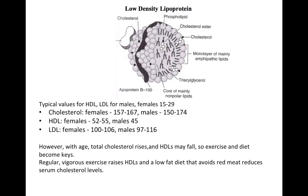The bulk of our body's lipids is cholesterol, phospholipids, like what's in our membranes, and triglycerides. And these are transported in the plasma by large complexes called lipoproteins. This is an example of a lipoprotein. So it's how we're going to transport, and you can see all three of them. Our phospholipid layer is going to surround the ones that are really hydrophobic, like triglycerides. They're going to be in this nonpolar core here.